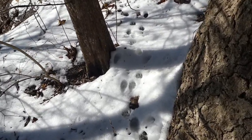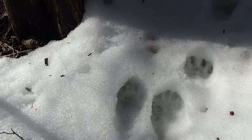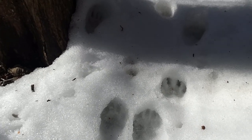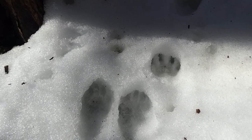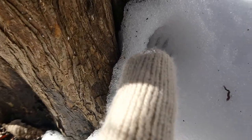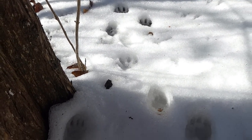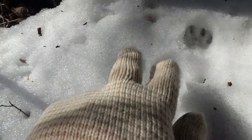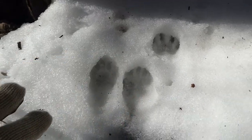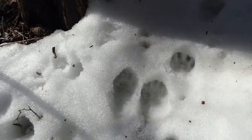Oh, these are some great tracks — these are not fox anymore. You can see the long toes. This actually looks awfully big, but they're probably a squirrel. Squirrels have really long nails and actually long toes, and this is a great shot of those long toes in the soft snow. So when you look at tracks you have to look at the size and the placement of the feet — like how these are together, meaning it's a hopper. Or if they're spaced more like a walking animal. The hopper is going to be closer together, while a walking animal's prints will be more spread out.